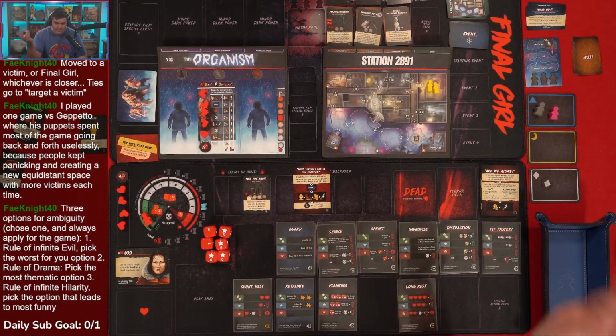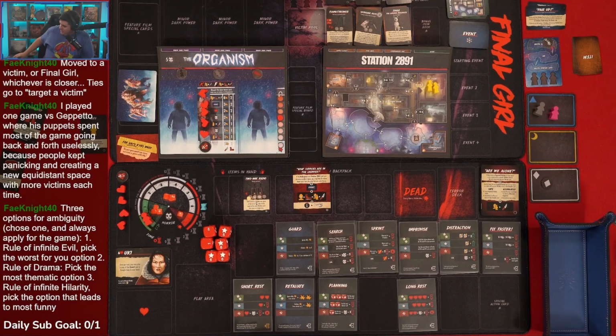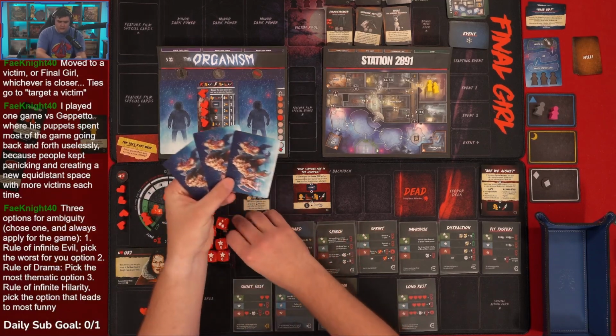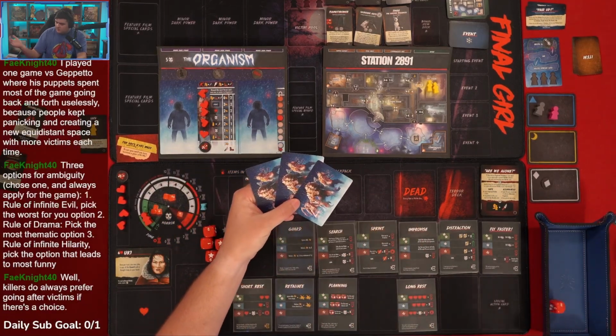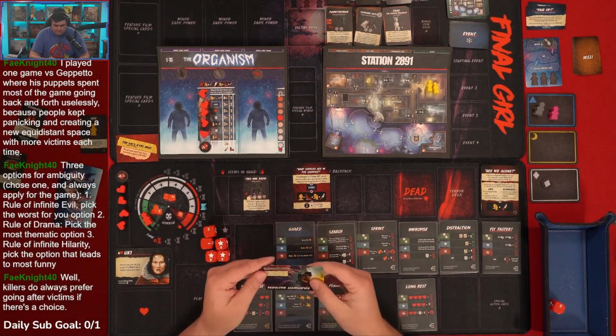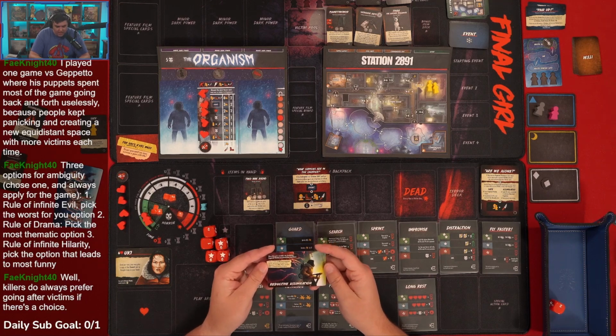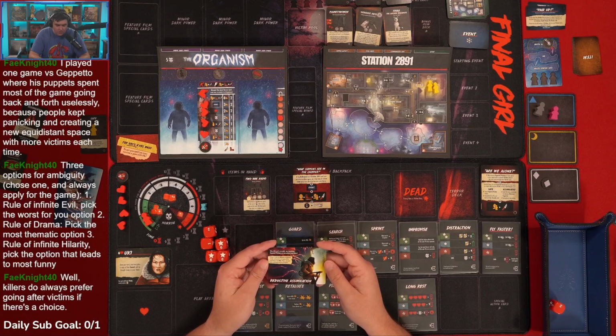Okay. And now it is the finale. It is the finale now. And so we're going to resolve a finale card. Alrighty. We got 1, 2, 3, 4, 5, 6. It's a two. When this card is revealed, any remaining exposed victims are immediately assimilated. None of that. Okay. There's only one mutated organism in play, and if you are in its space at the beginning of the killer phase, you have been assimilated and lose the game.